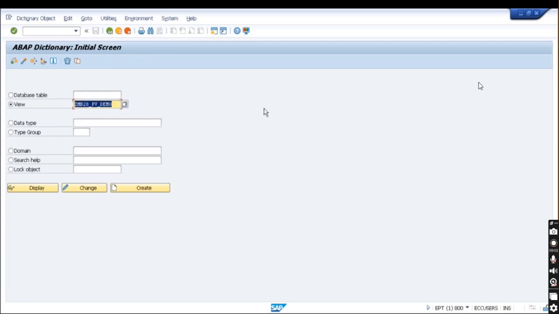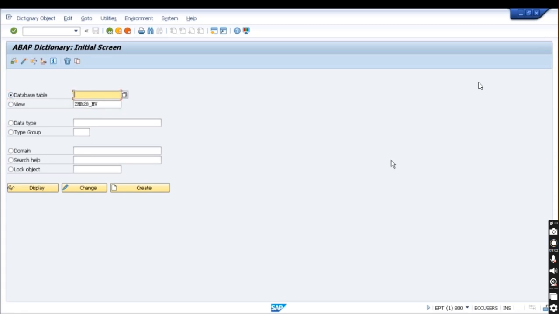Now we can go and see the maintenance view, how we can create a maintenance view. This is the third view which we are now going to create. So what is this maintenance view? What is the use of this view? Actually, this view is generally used to maintain the data in different tables all together, which are connected by a foreign key relationship.